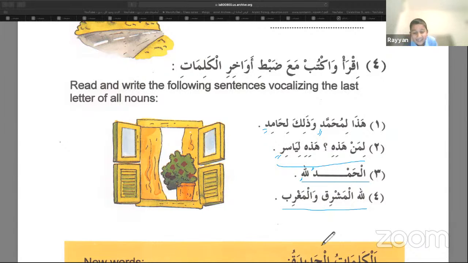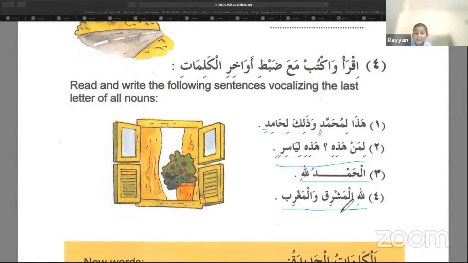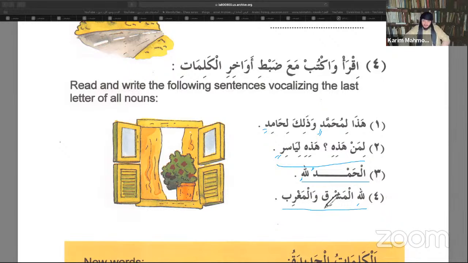Lil. Lillahi. Great job. You see how he did here, guys? He had lillahi right away. Add a kasra. Great job. Yes, continue. Now, what are we going to add here for this one? What do you think? Dhamma, fatha, kasra, kasra. Lillahi al-mashriqi. Look at that. So good. Okay, next one.